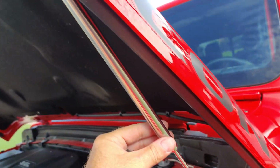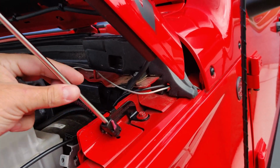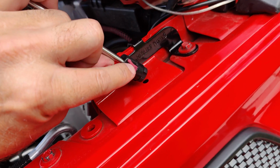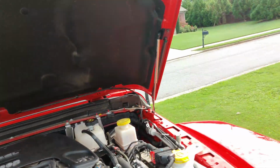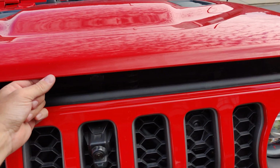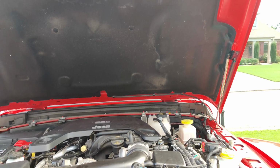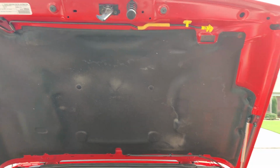So you've got the large part of the body of the shock up top. You've got the small extended arm here. If you ever want to lay the actual hood against the windshield, you still have that option with this quick disconnect arm. And yeah, just to give you guys a quick demo, right? So there it's all the way closed, and there we go, and it raises it just like that. So super simple, closes with no clearance issues. You can leave your arm in the permanent stowed position, and that's it.